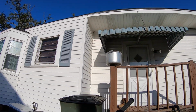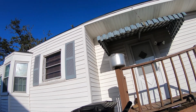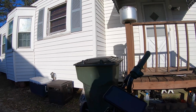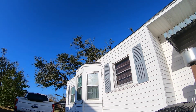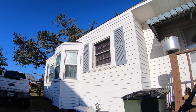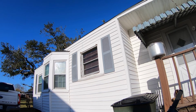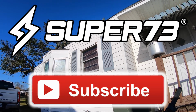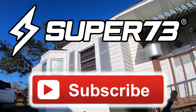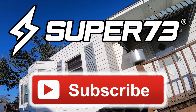Oh man, that was a blast. That's so much fun. It doesn't really take that long to get somewhere. Look at this big Super Duty F-250. Naturally I get there faster in a car, but I don't know if I have that much fun driving to someplace simple like where I just went. That was a lot of fun. All right, over and out, Super Squad.